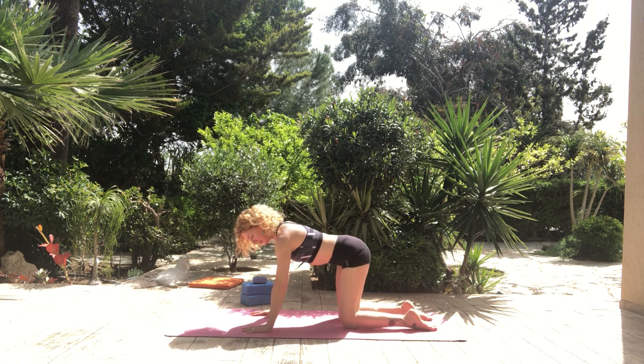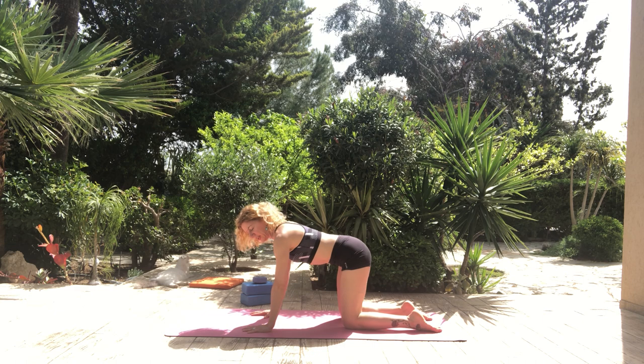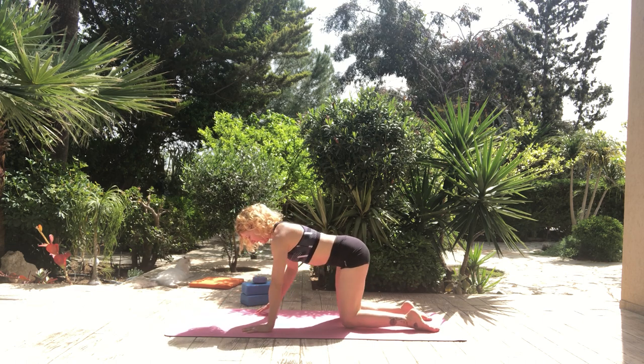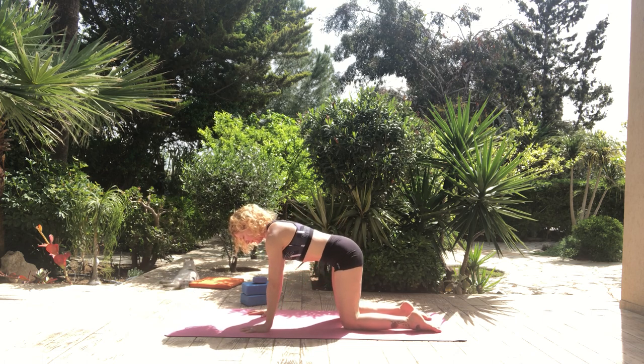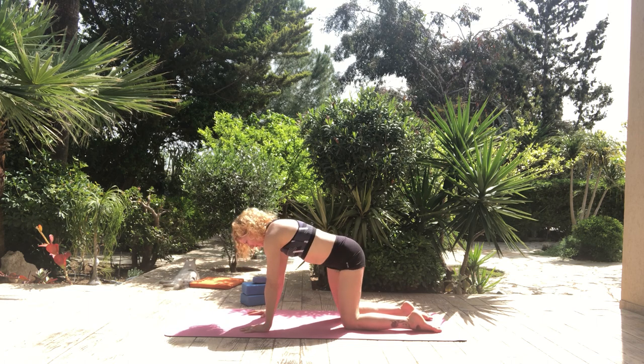Right, from here, fingers are apart. We want the middle finger facing the front. Okay. Think about this core and the spine. Okay. And lift up, and make a circle with your hips.